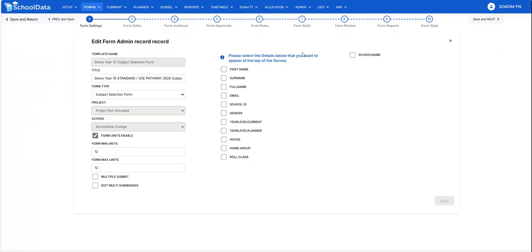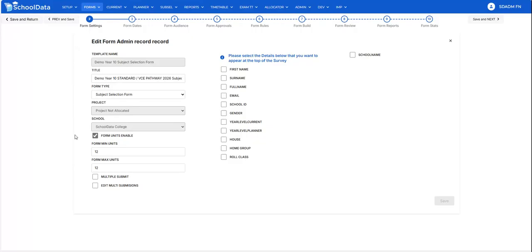However, what I am going to draw your attention to down here in this form settings page is that I have enabled form units. Now, as you found out in staff intentions forms, you can set form picks. So you could say that each student must select a minimum of 3 and a maximum of 5 subjects or selections from this particular picker, or whatever the case may be. But form units are a really powerful way of controlling exactly how many units your students select.